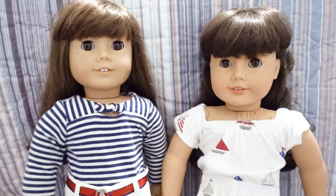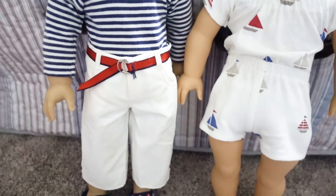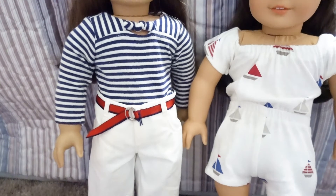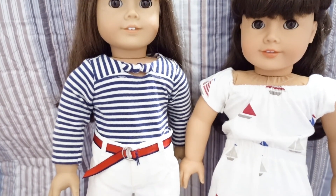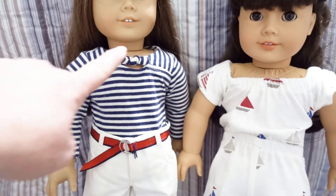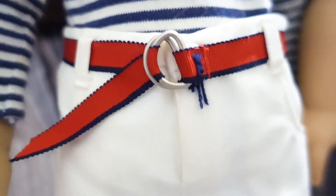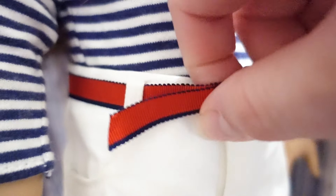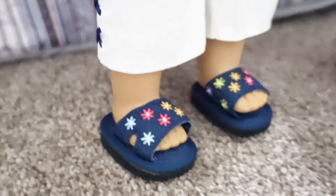It took me a while to find the name of this outfit — it was hard to track down. From what I understand, it's a fairly rare outfit called the Beachside Outfit, and I think it's from about 2003; it was out for several years before they retired it. It velcros in the back with a little keyhole at the neckline, has a real slide belt with D-rings, a real working snap, and a velcro fly. Look at the detailing — the little X-stitching on the sides of the pant legs, so cute.